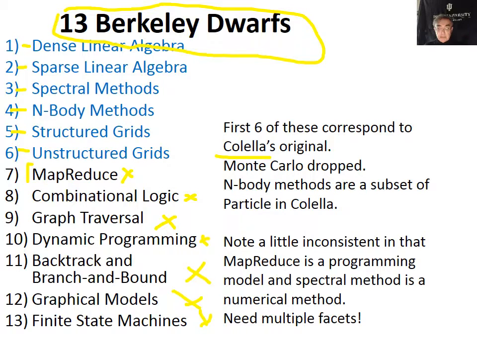So these actually represent a pretty broad spectrum of things. They're not even the same category. I mean, you could argue MapReduce is a runtime or programming model, and spectral methods are a numerical method, and linear algebra is a computational approach, and so on. They're very different. So actually, we draw from this. If Berkeley, which is the center of the world, came up with this complex, multifaceted thing, then we can only hope to do the same thing. So we're going to use this as an excuse for being rather complicated and not having a clean classification.